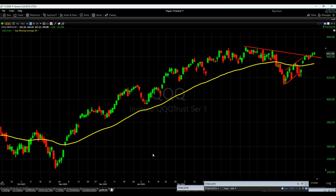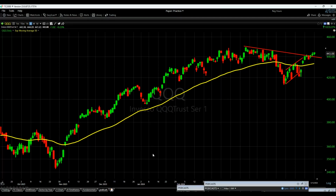So let's just take a look at the first chart that I have up. This is the NASDAQ 100. The NASDAQ 100 index is a technology-laden index because it's a big technology-driven index. And we know that technology has been driving the price of the market higher for the last few years. You can look down around the bottom. You can see that this is from November of 2023, and this is all the way through to current day. I'm recording this as of market close on Monday, May 13th.